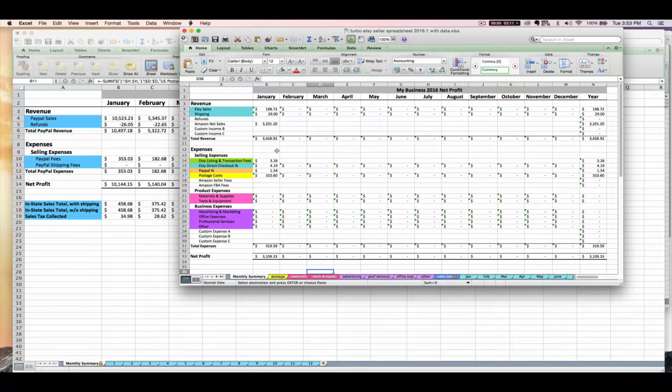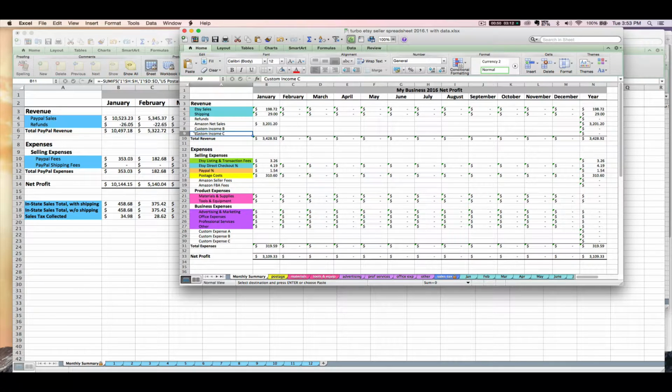All right, so your next step is to enter everything that you've just quickly imported into your PayPal add-on to your main seller spreadsheet. And this is going to look different for everyone depending on what main seller spreadsheet you're using. And yes, I am aware that I'm about to enter 2017 data into my 2016 spreadsheet, but I'm just doing this for example purposes, so just hang in with me.